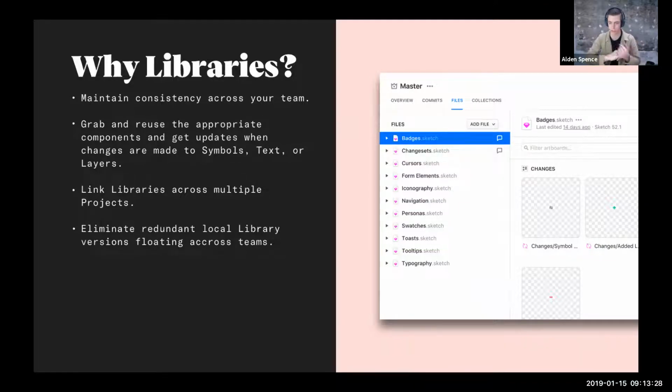One of those is version control. What's our safety net, and how do we build a system of record for the changes that are made to the system? The second is an effective way to distribute and push updates. And the third would be a democratic way to contribute back to that system for the designers and the end users that are going to be having their hands on it.